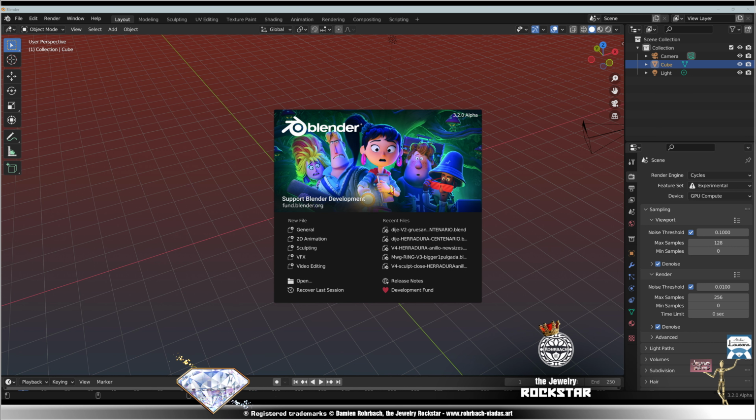Okay, but so what I'm going to do here, let's do a Shift D. And let's call this setting. Maybe put it at the beginning for render.